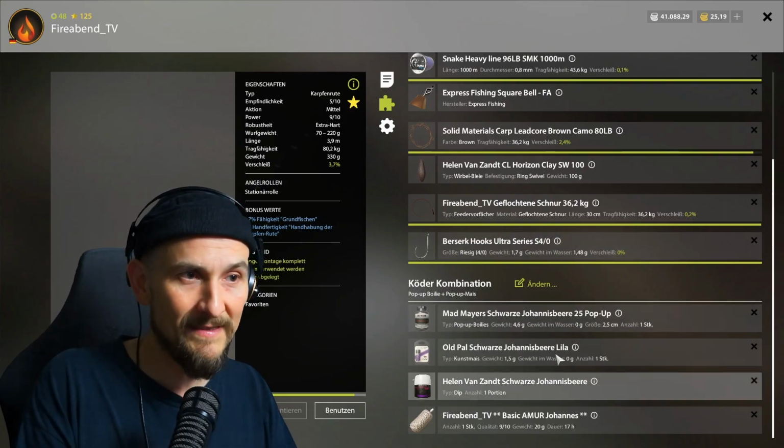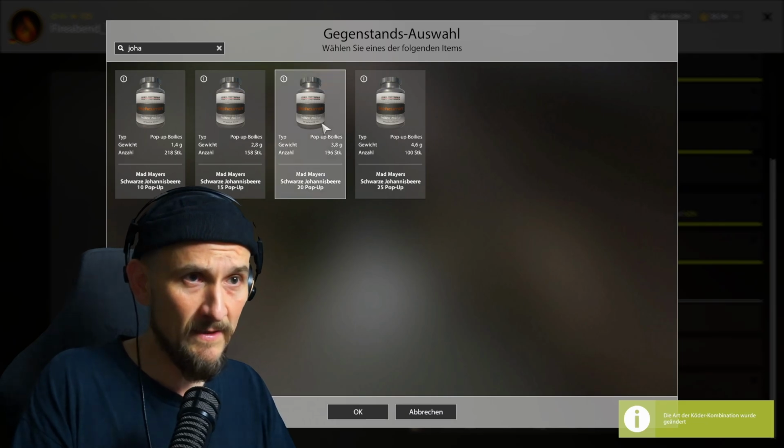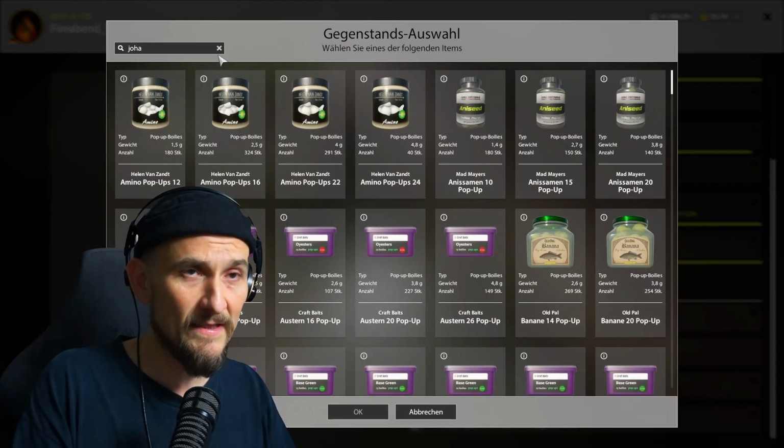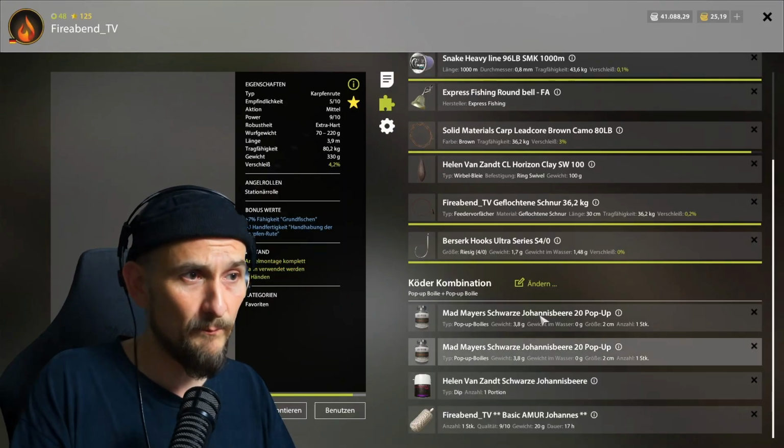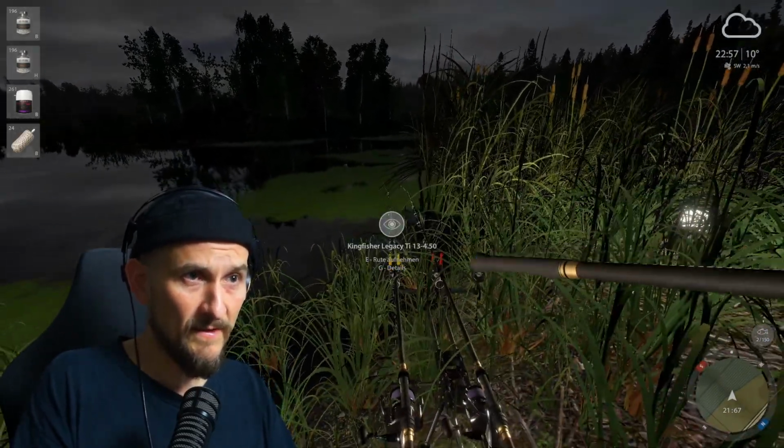Let's add a little variety. So let's go with a variation using black currant. We'll take a 20 millimeter boilie combo with black currant. Just cast it out, as always, on a 17-meter clip, and we'll just leave it there for now.